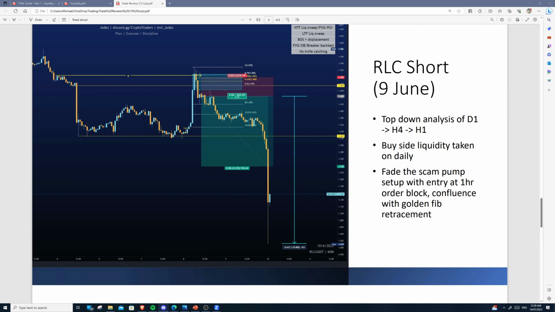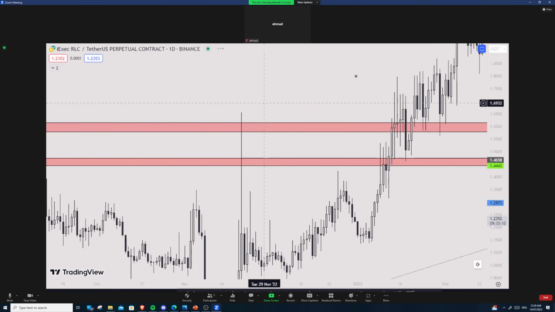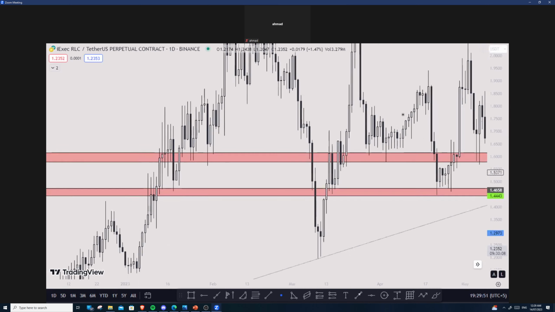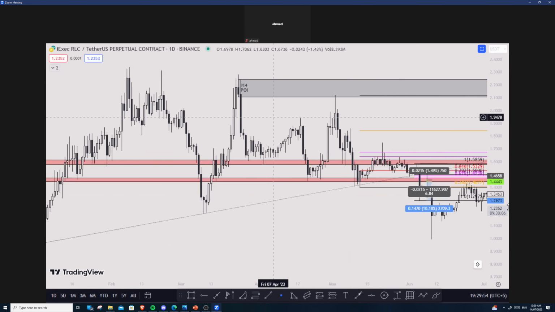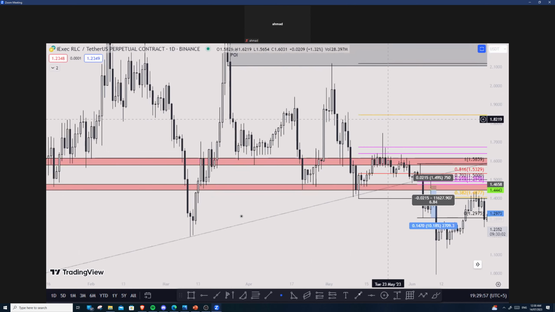Sure, sure. Okay, so this was one of the promising setups that we have been talking about lately. The same was applied on LQTY2. If we see on the daily levels, I actually use Fibonacci on daily levels because they are respected more on higher time frames.